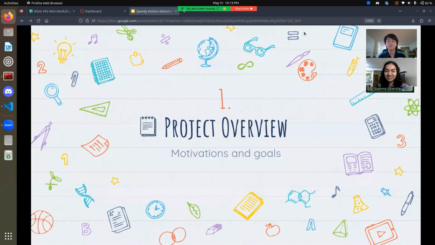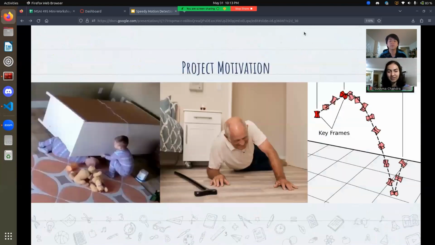So let's look at the motivation of our project. The first thing that came to our mind was children's safety. When objects are falling or moving at a fast speed, it can be dangerous for kids, so we want to send an alert to the parents.